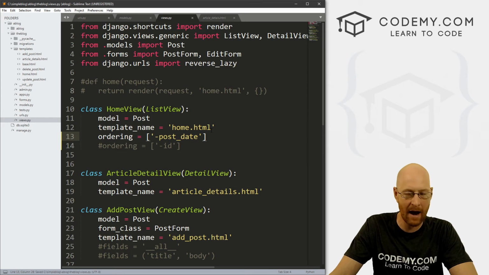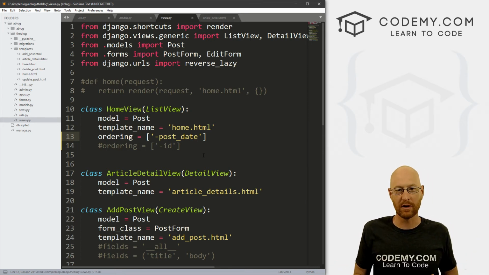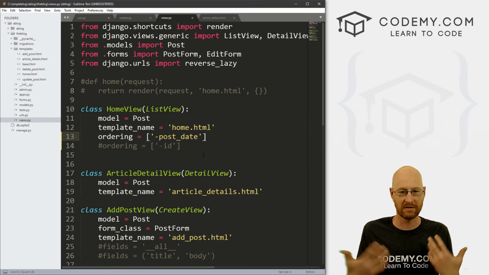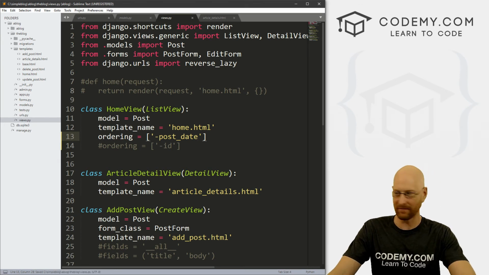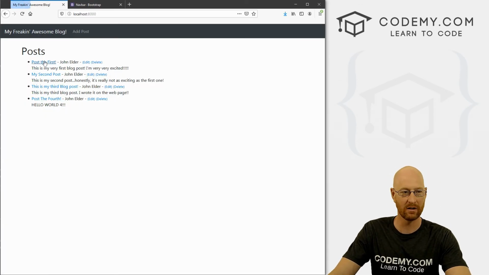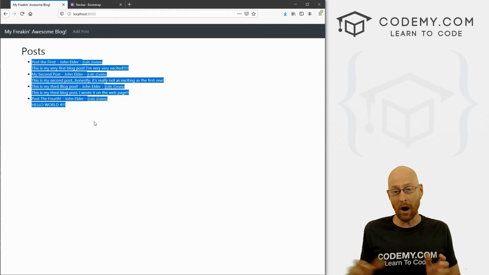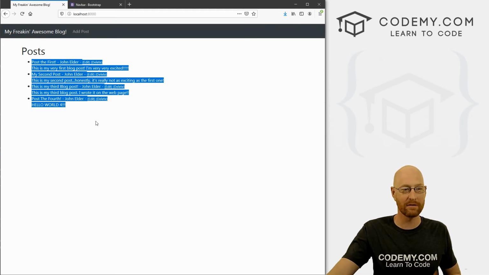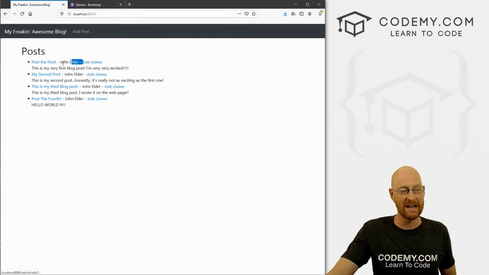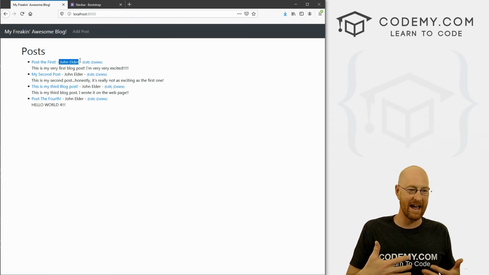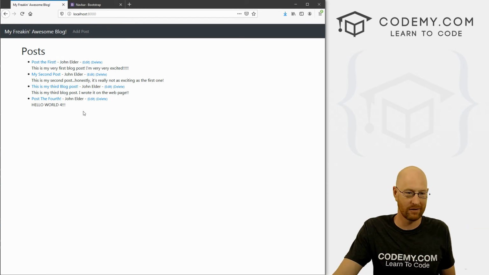Okay, from now on, this will work. It will put the newest post first. But right now, if we come back here and hit reload, post the first is still the first one. Why? Because all of these posts have been given the same date. So there isn't any distinction between them. Tomorrow, if we make a new post, it will be the first one to be shown. But now, all of the posts from today are just put up in the order that they are.